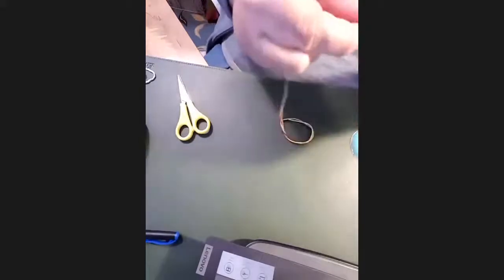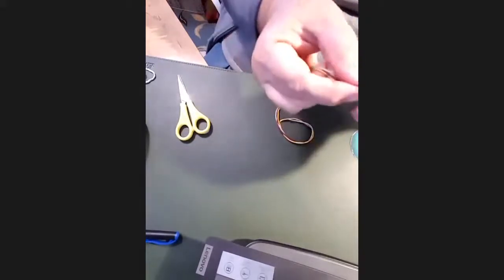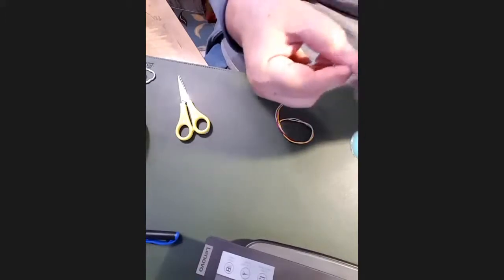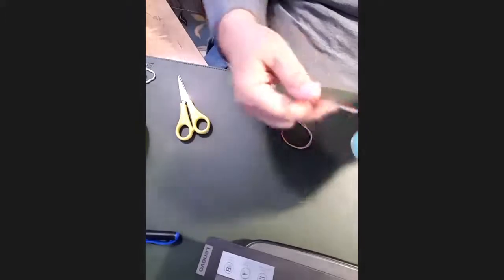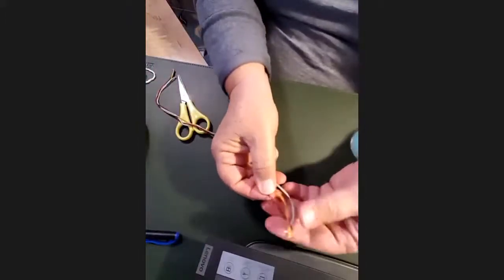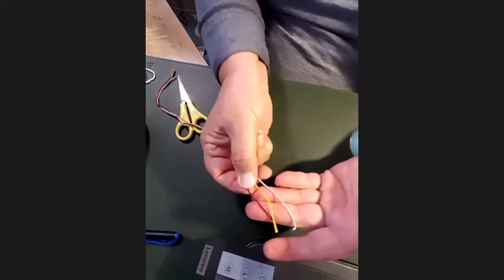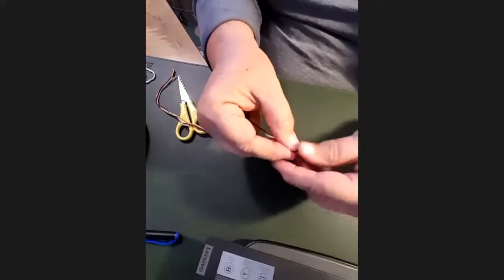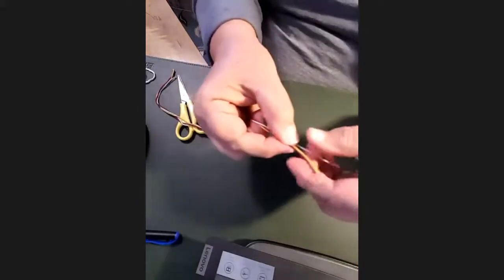Now, what you want to do is start off with three, so select three of your colors. You need basically about a 20 inch piece. We're just going to do a sample piece here for today. What I have here is gold, maroon, and pale green, all right? And cut yourself about 20 inches, all right? We're just doing a sample.